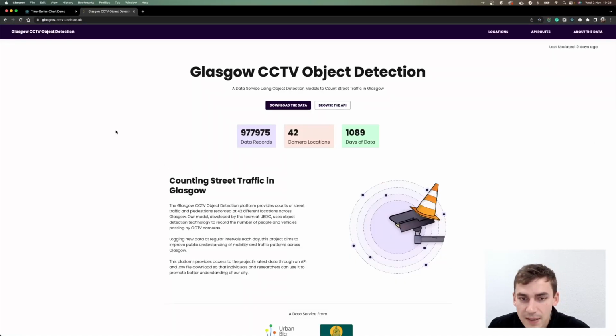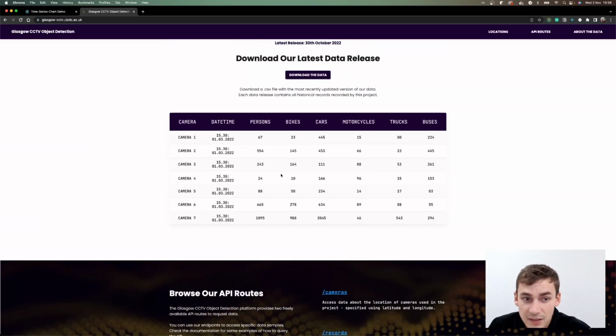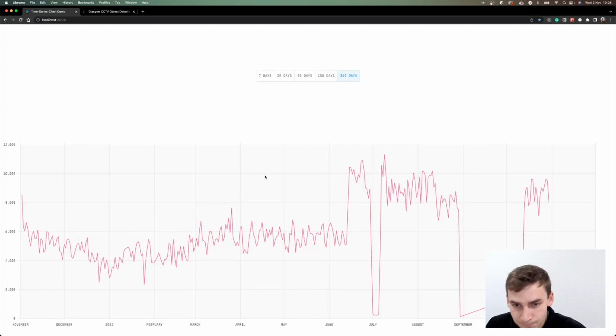So we've got this web page and an API behind it where we can request some data. The data is kind of object counts that were taken from CCTV snapshots at different areas throughout Glasgow, and it works really nicely with our time series chart here. So this is what we've got. We've got a chart built with D3, so we've got our scales and axis we're going to be building, and we've got our line chart here which represents the CCTV object detection data, and we're going to use Axios, the JavaScript framework, for requesting data directly from this API as well.